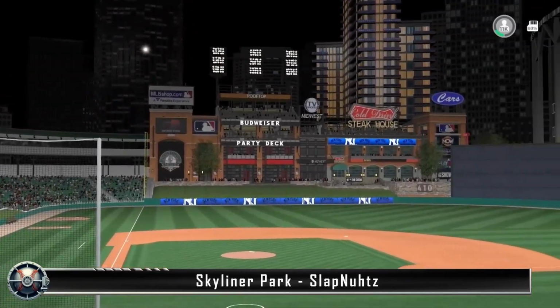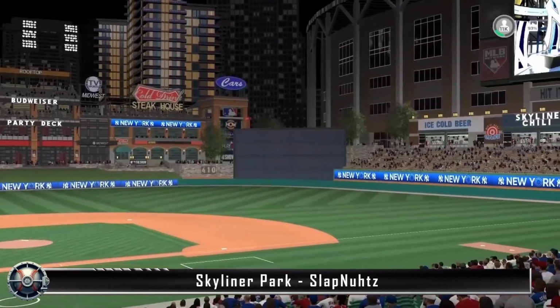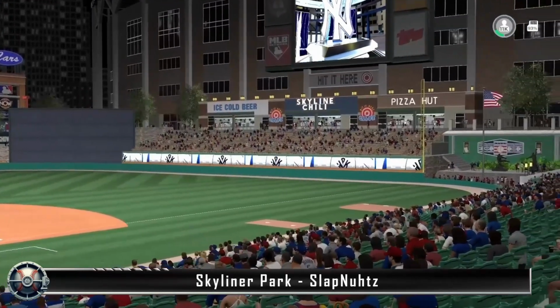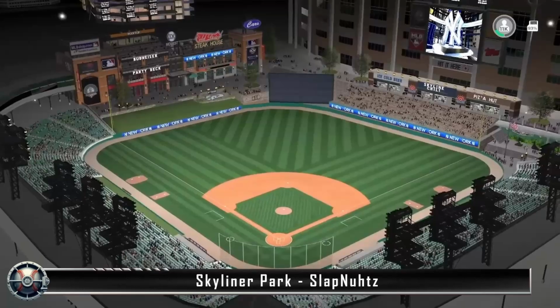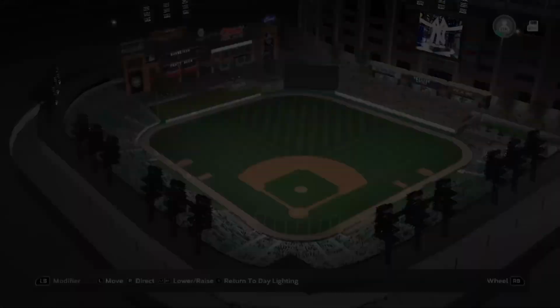This park also features a great skyline in the outfield, and some of those new buildings just light up really well. I also really like the football field in right, as it gives you a downtown feel of a stadium complex. Nice job on this one, Slappy, and I'm gonna see if you have any more.